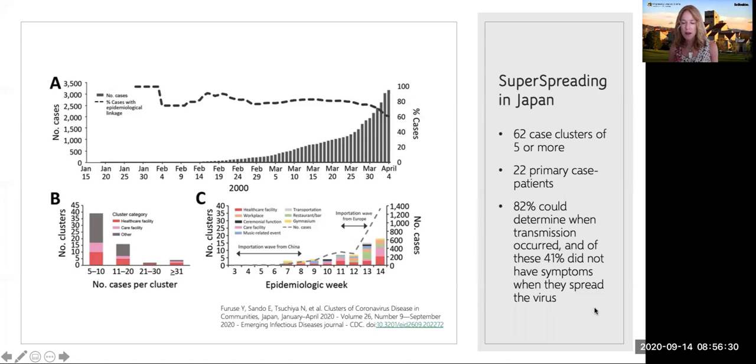And the clusters were in healthcare facilities, that was 30% of them, and other care facilities like nursing homes and restaurants and bars and workplaces, and then also music-related events such as a live music concert. So again, music is playing into this transmission, although it's not known whether it's from the musicians or from the attendees at the concert. And of also interest is the fact that if you look at this graph up on the top A, you'll see that across the whole outbreak, the percent of cases was about 60% for this particular cluster. And the number of cases reported per cluster were 5 and greater, and healthcare facilities were a large part of this cluster.